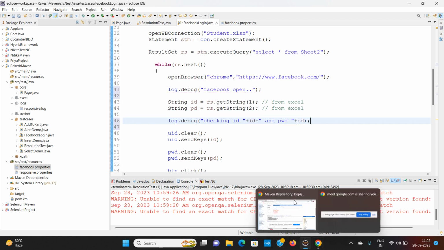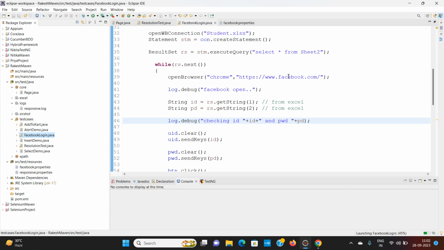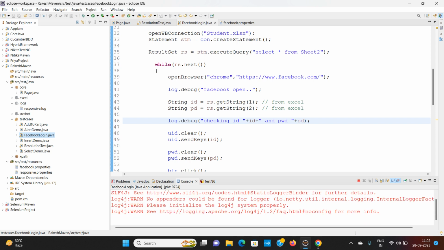Whatever message you want to write, I just write it, and then again if I run it, save. And when you run the Facebook login.java, it will generate the log.